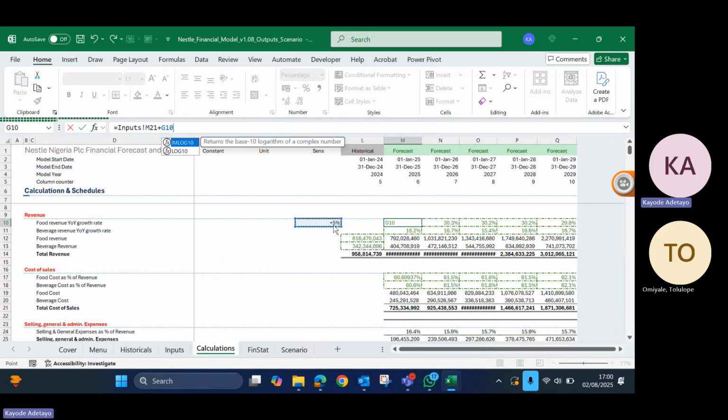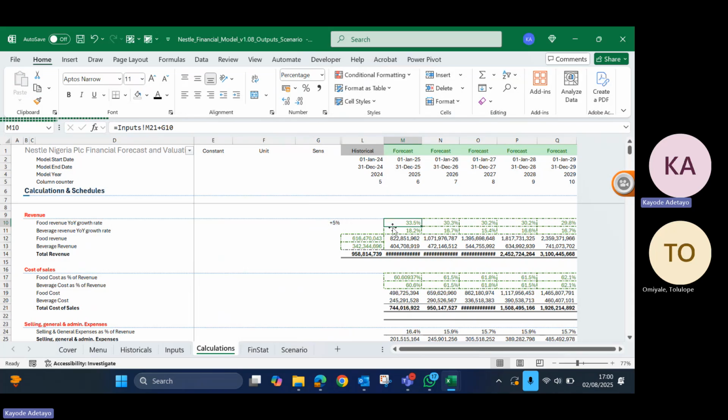What's the current scenario? Okay, I didn't paste it in. Financial. Yeah, okay. So you have to lock that. So you want to know how sensitive this 5% increase in food revenue is to your outputs.